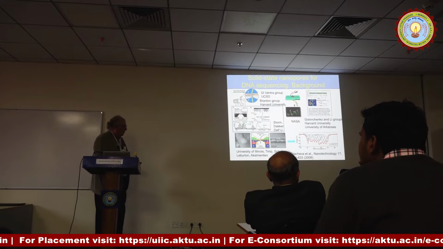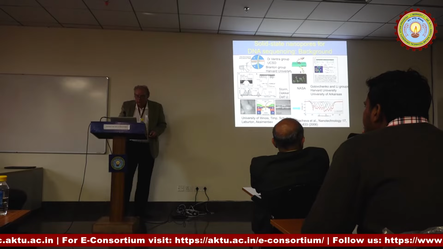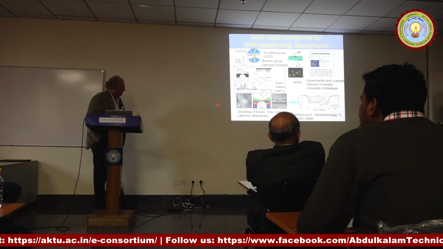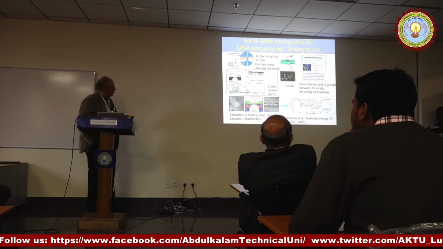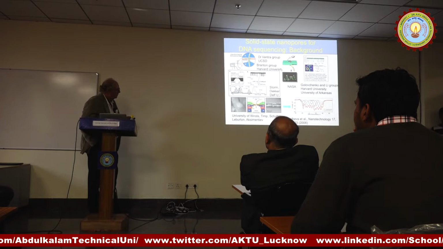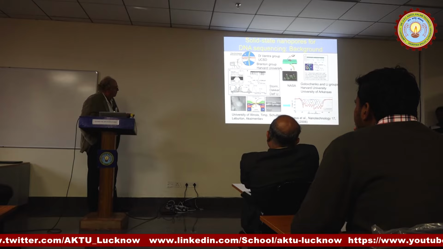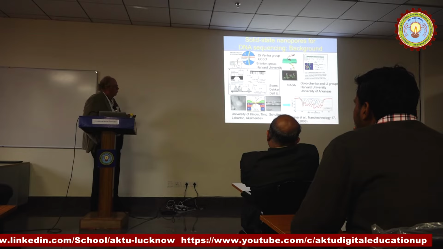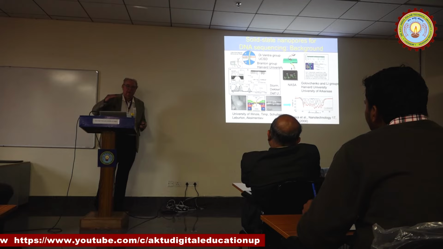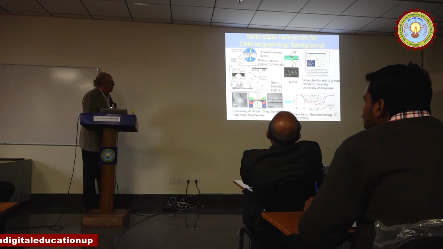So I show this cartoon here because this was a different kind of scenario that has been put forward to see how we could do it. One of the first scenarios was proposed at Harvard in collaboration with UCSD, where they would have a metallic membrane here, and the idea would be to use the DNA as a bridge between the two sides of the membrane so that the tunneling current through each of these bases will have a particular signature. So this is one scenario.